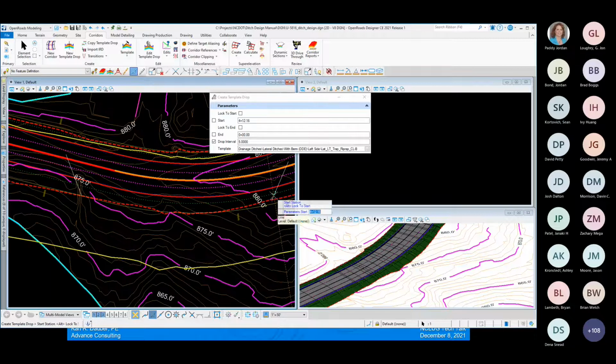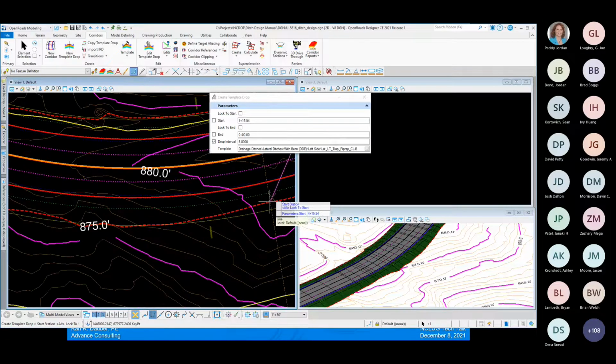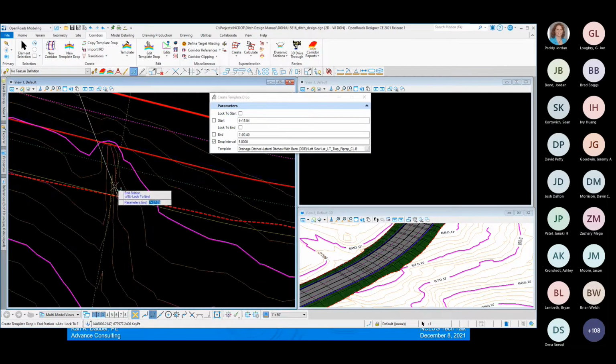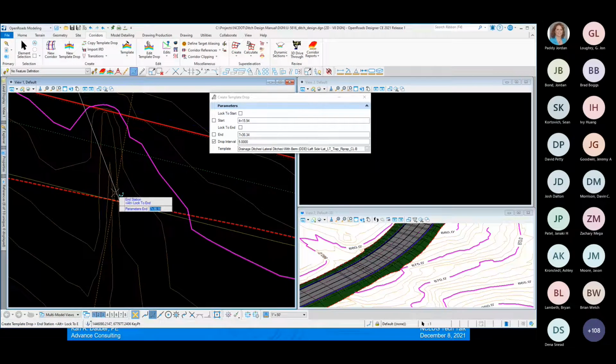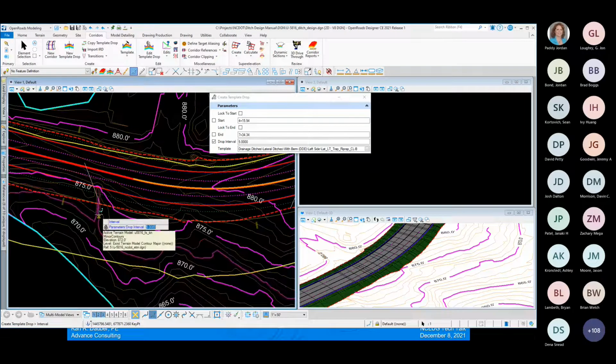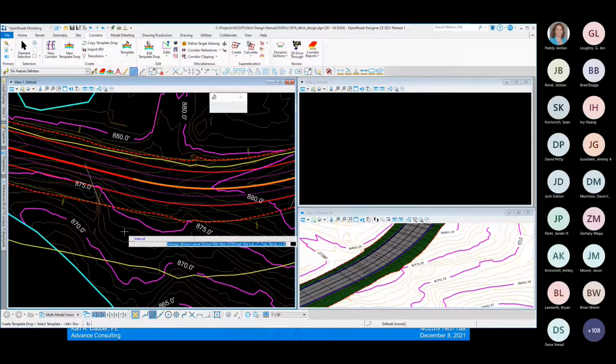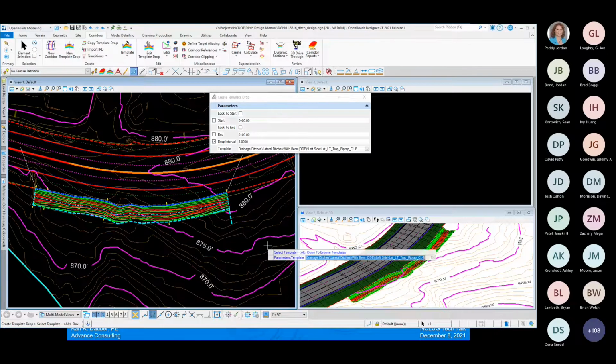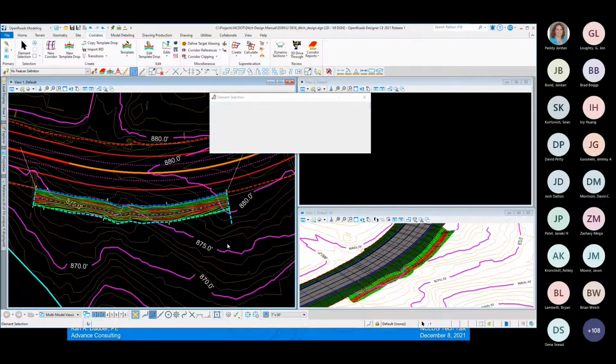That may mean that your ditch is being stationed in a direction that's opposite of the flow. So I have some guidelines here that I've created. I'm going to go ahead and just snap to those. Start. Then the end. And then the last step in the process is to confirm the template drop interval. I could change that or just accept it and go ahead and accept 5 feet as my template drop interval. When I do that, the initial corridor is processed, shows up in the plan view, as well as the 3D model view.